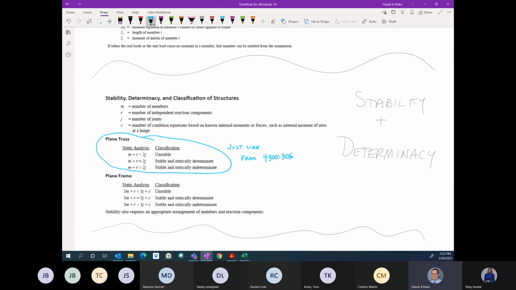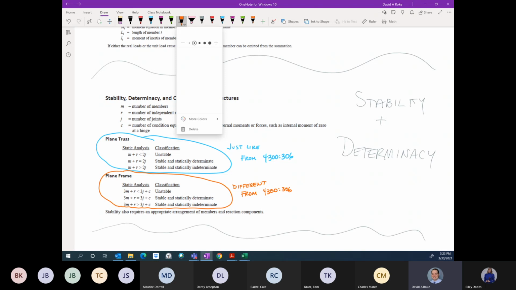For your plane frame, it's a little messier. These equations are different from what we talked about in class, although I have been trying to bring these equations into class to some extent as well. So sometimes I get around to that and sometimes I don't. So this is a little different from class. But fundamentally, it's the exact same thing. It's just a little bit of a different presentation compared to what we're potentially accustomed to. The basic idea here is that you're still doing some fundamental counting, and that count is going to set your determinacy, and potentially stability. But there are still some additional considerations for stability.